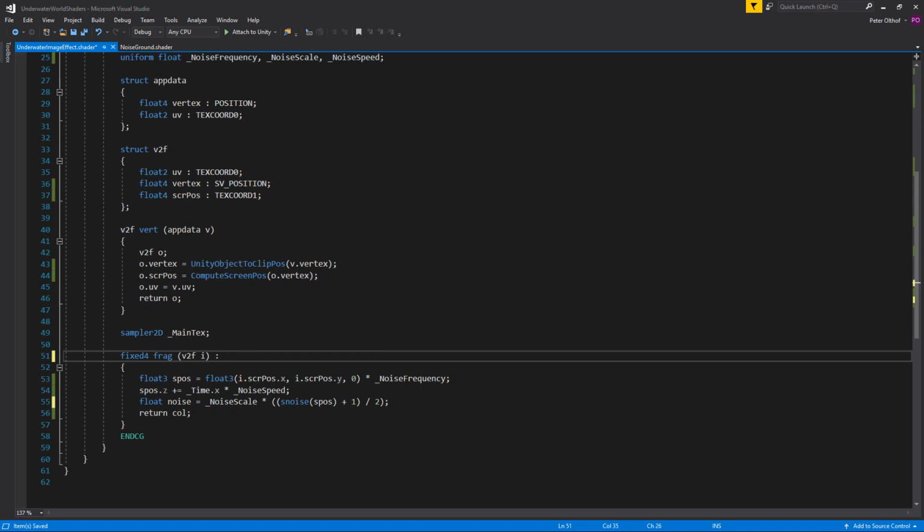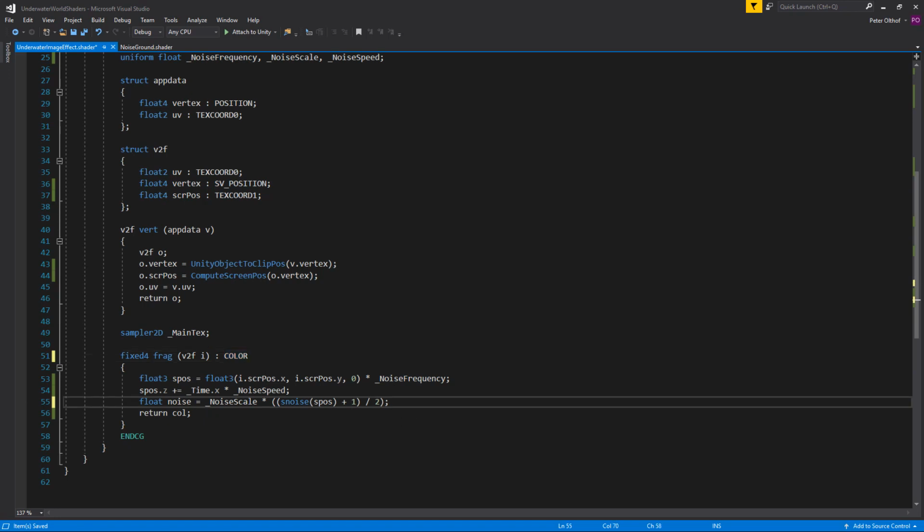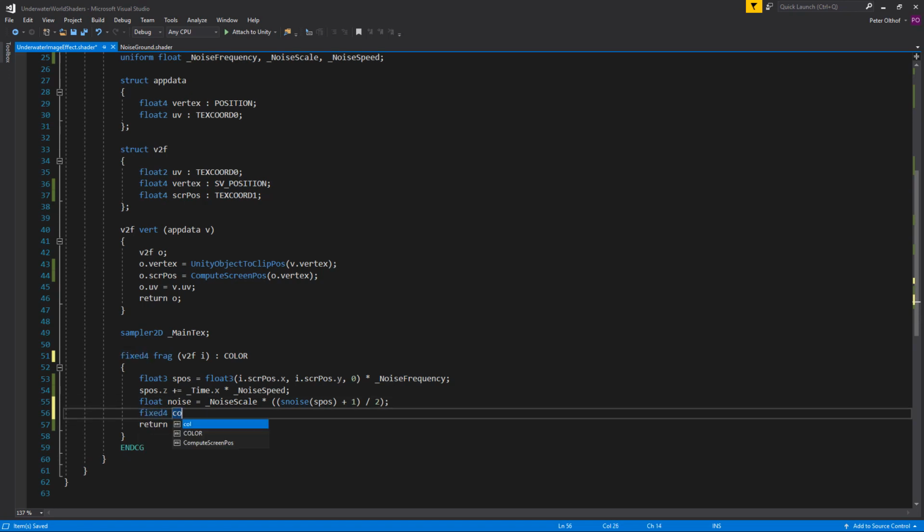I don't know why, but for some reason I deleted this color, so let's write that again there. Now let's stop for a moment, because we need to convert this noise into a directional noise, but let's first see what this noise really looks like. So I'm just going to return this noise into the camera so we don't see the rest of the camera anymore. So I'm going to say a fixed4 is going to be called color, and that is going to be a fixed4 of noise, 1. So that should give us grayscales of the noise values.